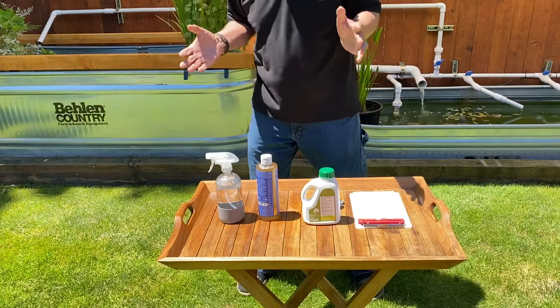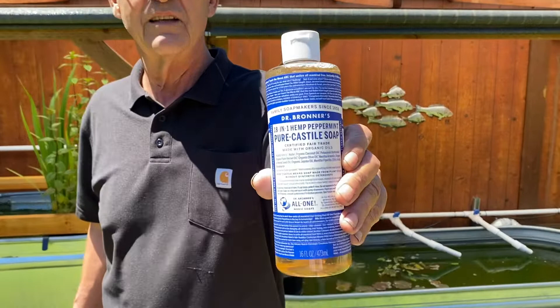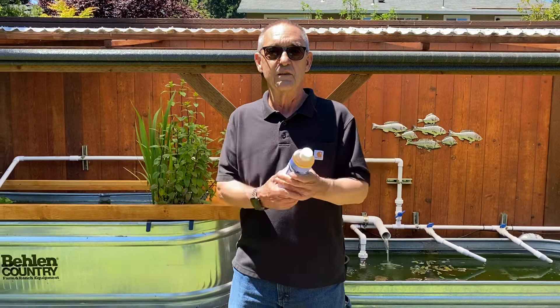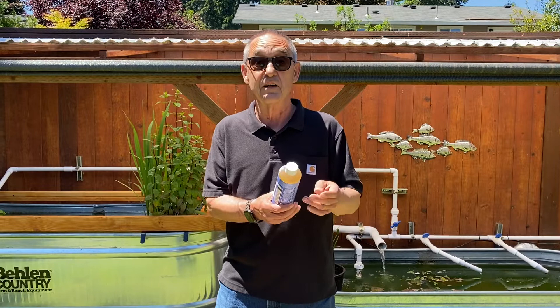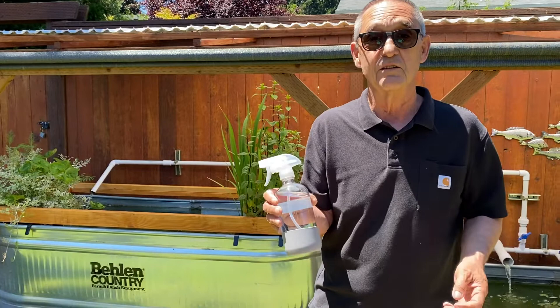I want to cover a couple that I use quite commonly that you can use very easily. The first one you may already have on hand, and that's just Dr. Bronner's 18-in-1 Hemp Castile Soap. Castile is a place in Spain where they invented this — it's a soap that has a plant-based base as opposed to animal-based. If you take a teaspoon of this and put it in a pint of water and mix it up, you have an insecticidal soap, very similar to what you would buy at the store. Then you may spray this on your plants.